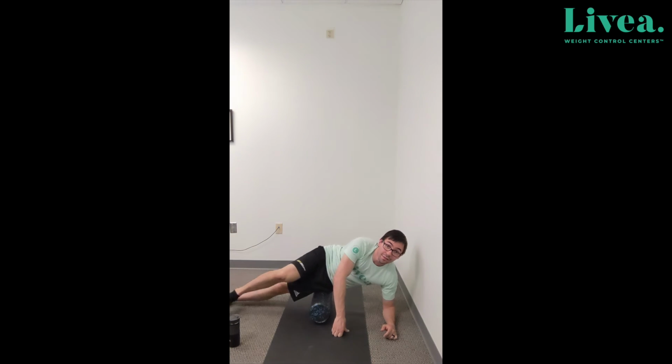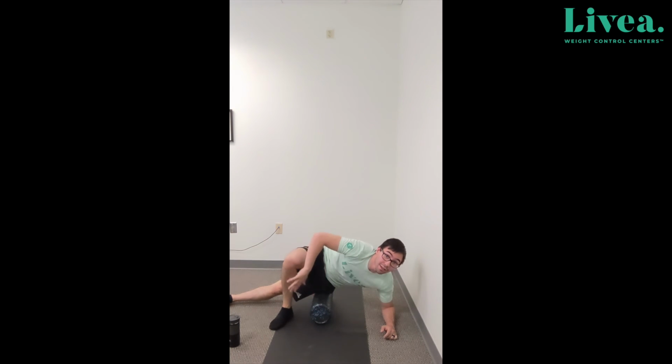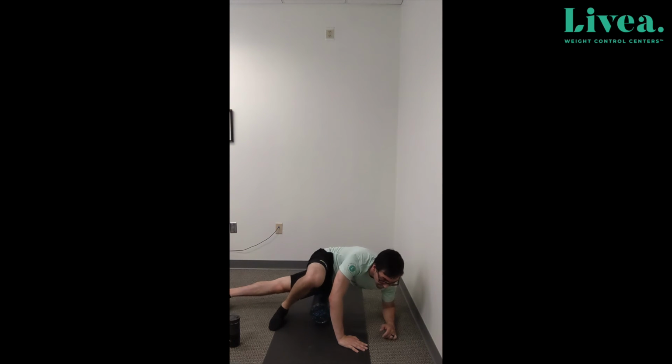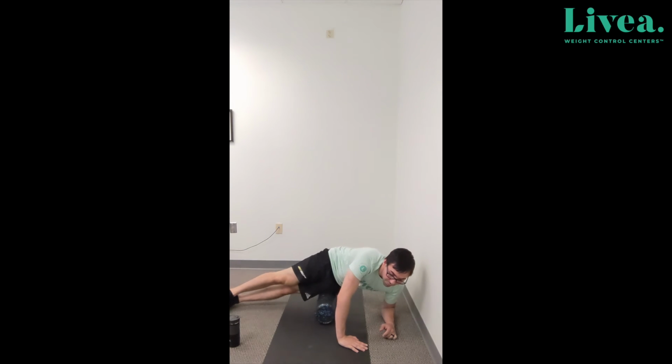And again, if you need to, you can use your arm and your leg to take some of that pressure off. And when you're feeling good, you can put a little more pressure on it.